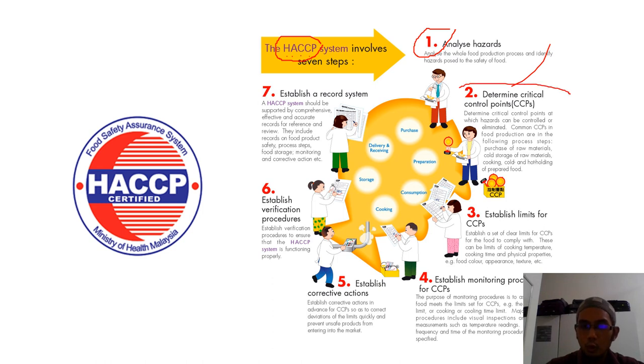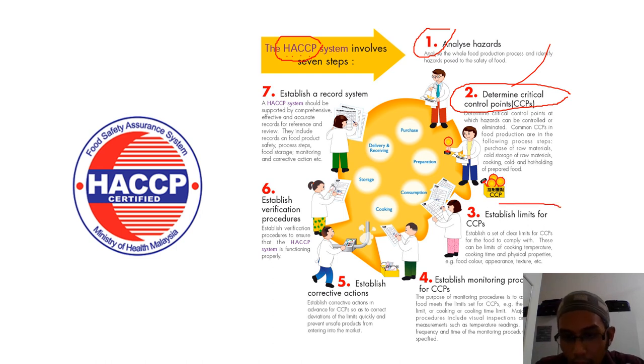Okay, number two, you need to do critical control point analysis. What is CCP? CCP is when you determine the fault, the reason behind the outbreak. Is it because the food is not cooked properly, you have uncooked meat, or is it because of the hygiene of the workers, or is it because the workers did not receive typhoid vaccination? All right, so what is the level of problem that is most likely causing the outbreak?